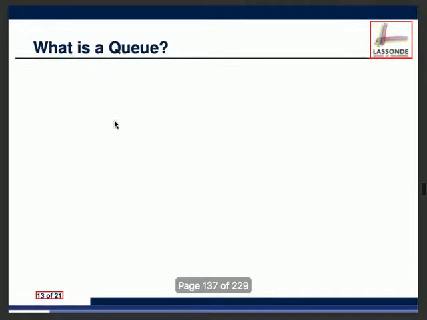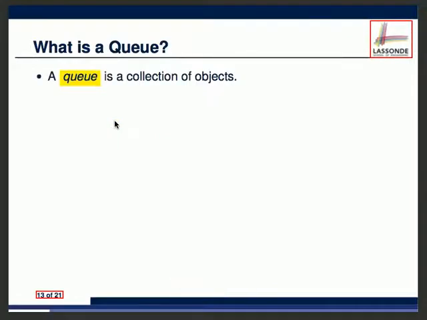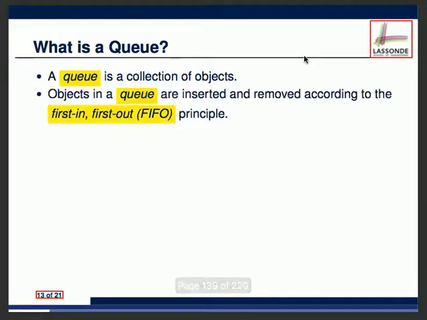Okay, let's talk about the queue. You can think about the way we talk about each operation and the behavior is exactly the opposite. So again, queue is a collection of objects like stack. But now the way we access the element is different. For stack, it's LIFO, last in, first out. What about queue? FIFO, first in, first out. LIFO and FIFO, that's quite a common acronym you have to recognize.